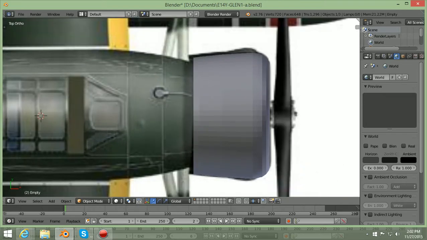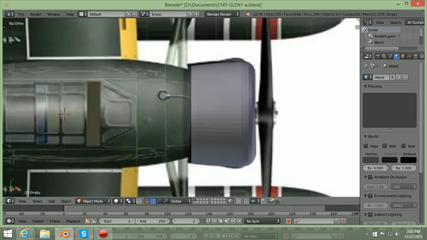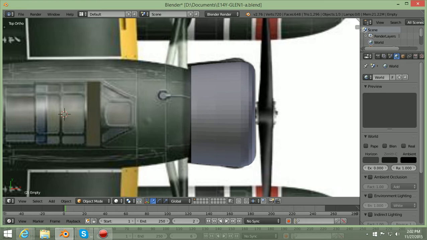And I guess where the sides come down, that's where we're getting our extra stuff. On the sides of this airplane, this fairing comes out this far. On the top of the airplane, it curves. So we're going to have to figure out how to match that up in the next lesson.